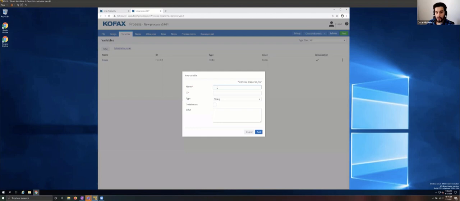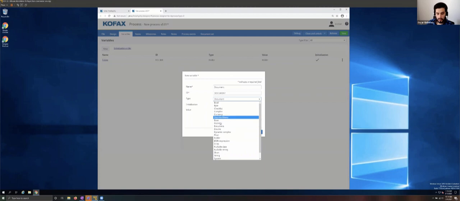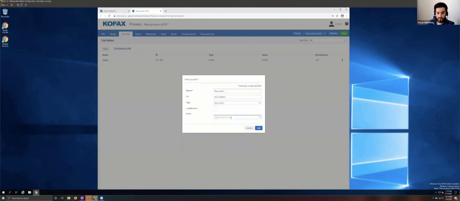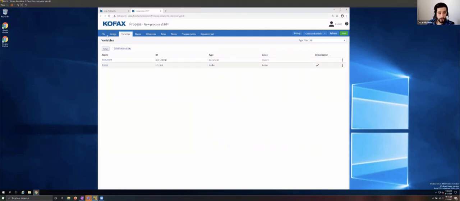For this purpose, I'm also going to create a document variable. That's not going to be initialized because we're going to be utilizing that throughout the process, but definitely that's something that we can touch up on a little bit later. So again, I'm just going to call this document, and it's a document type variable. We go over to our office hours category, and I'm going to select my root document type. I'm going to go ahead and select my invoice document.